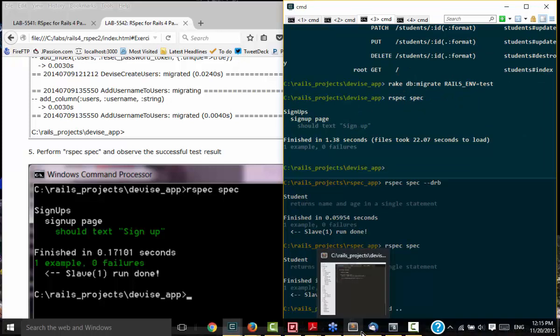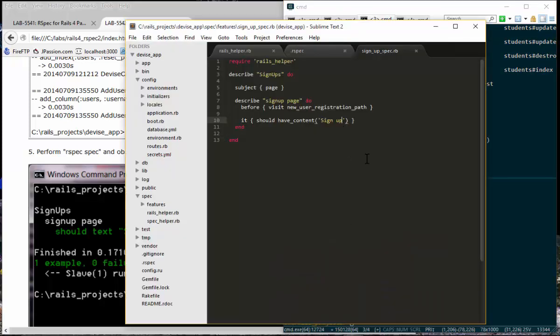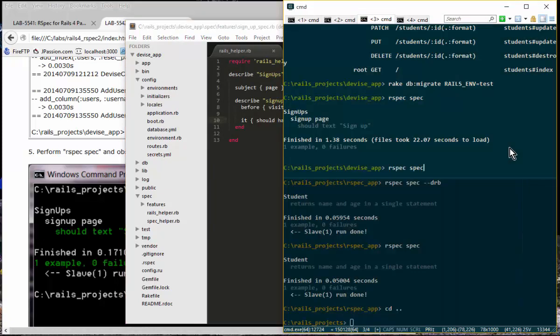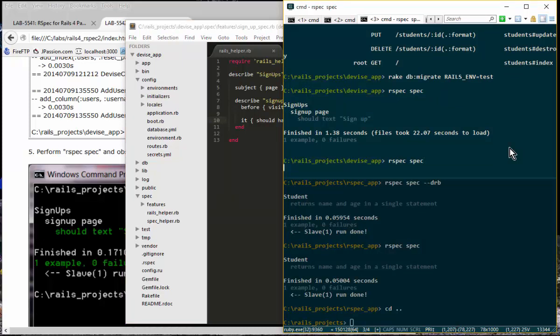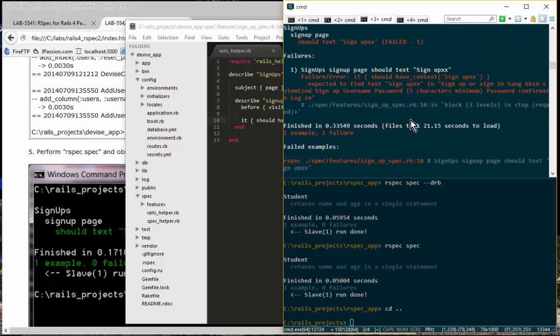Just for the sake of testing, if you want to say XXX and do that testing, then obviously that should fail, right? Just to make sure that I'm not cheating. Okay, so this one should fail. Okay, so that failed. It doesn't have any sign up XX.